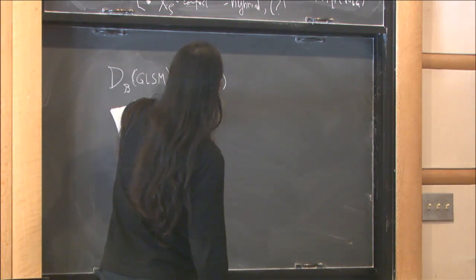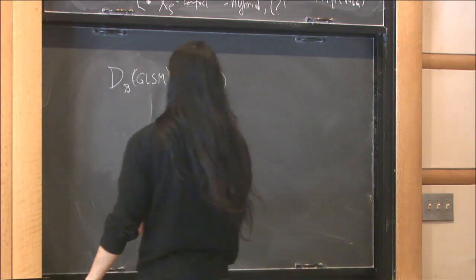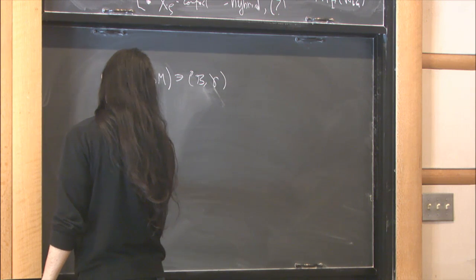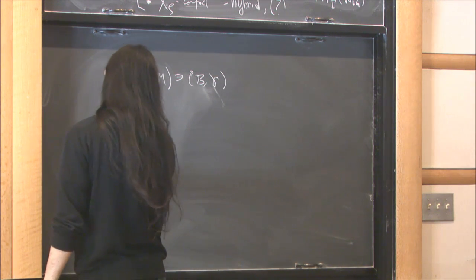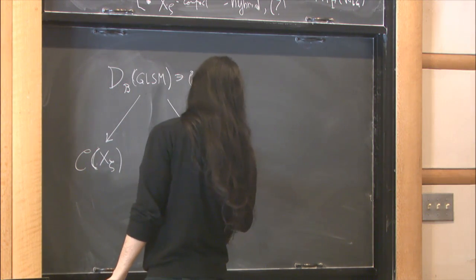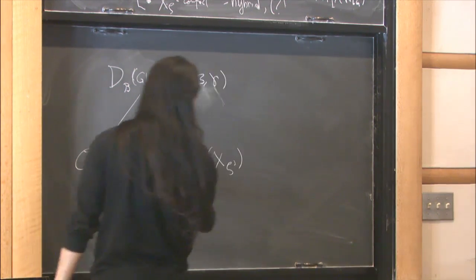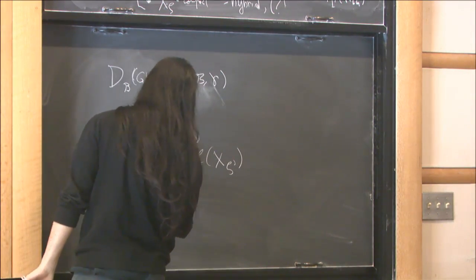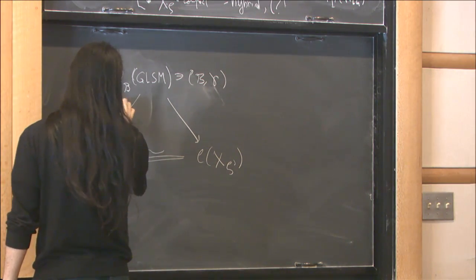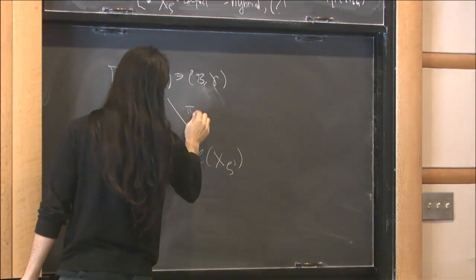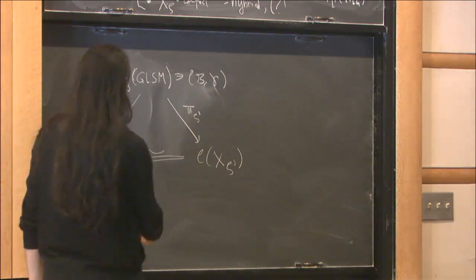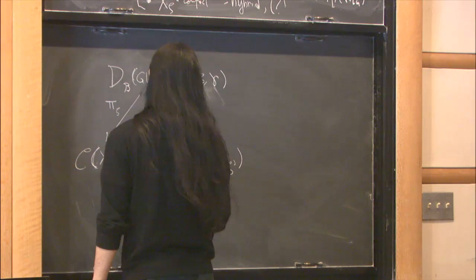Life is not so simple, and these things don't project. For example, if I have a category associated to a phase x zeta, where x zeta is on one of these chambers, and a category associated to an x zeta prime on a different chamber, these things we know, as I just said, should be equivalent, but these are not one-to-one maps. These are just projections. So we can say projection zeta prime. But they are not one-to-one. It doesn't go back. You cannot lift it in a canonical way.